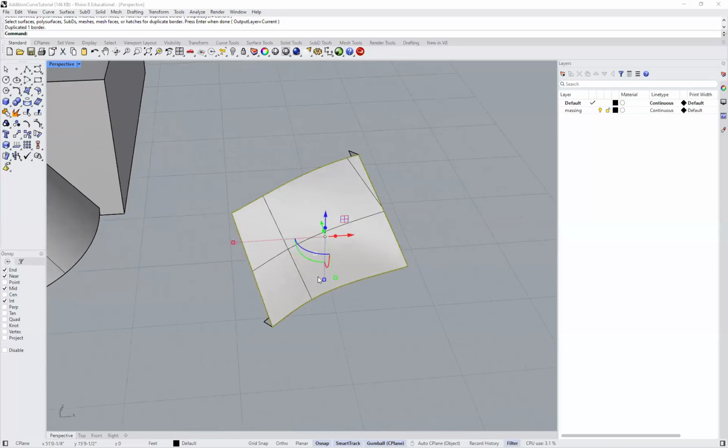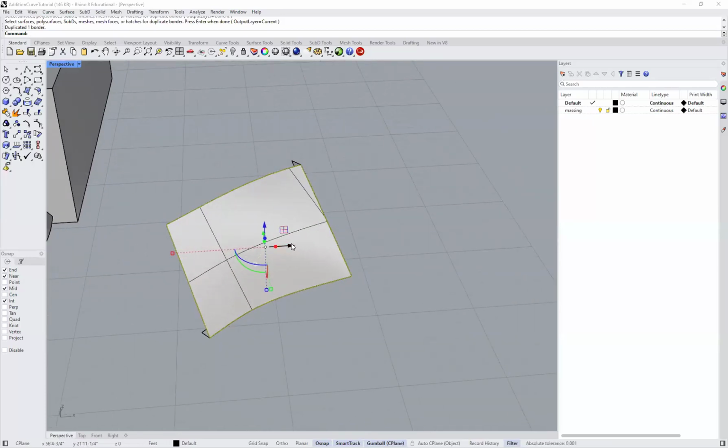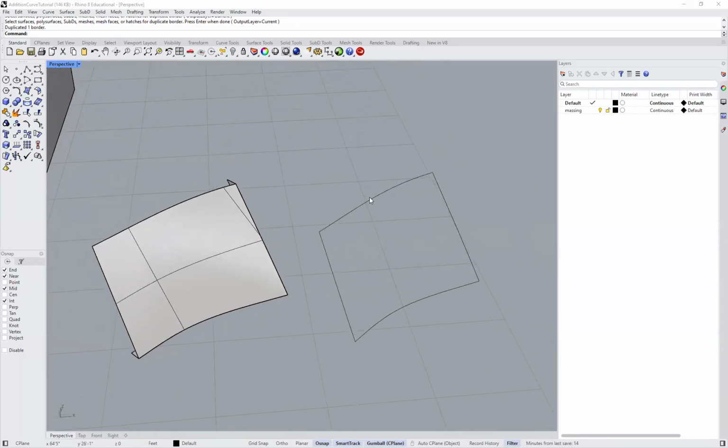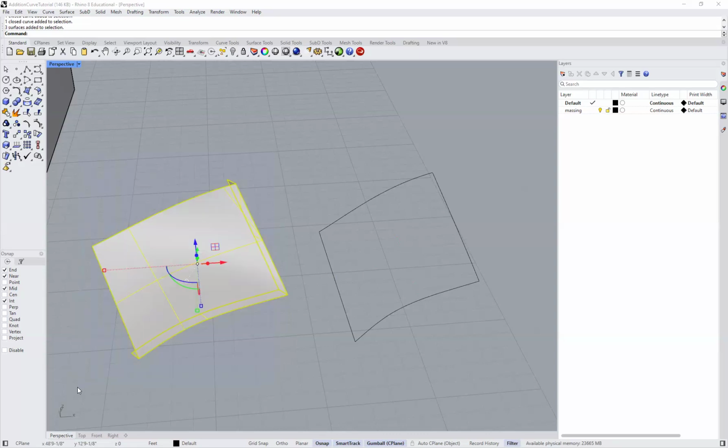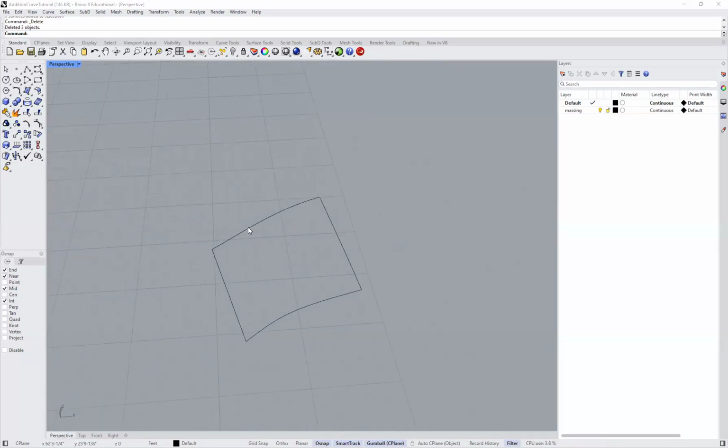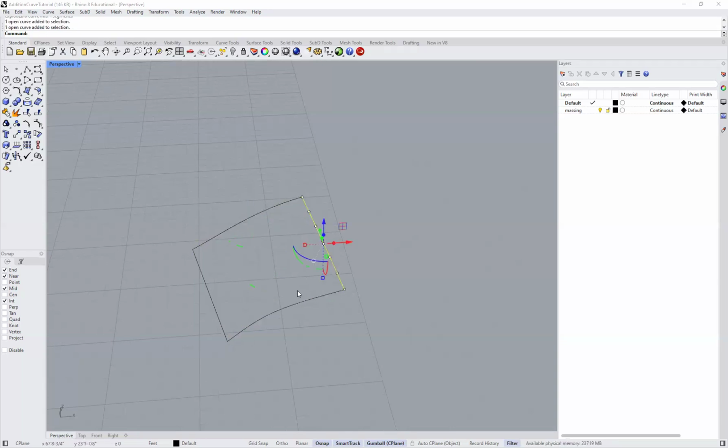Okay, and now it's given me the edges. I'm going to go ahead and move this 10 feet. And there you have the borders, right? The line work. So I can go ahead and delete all of this now. Okay, but you'll notice here that these points still have some information. So I'm going to explode. So now each line is its own individual segment. And now we could go ahead and recreate the whole surface.